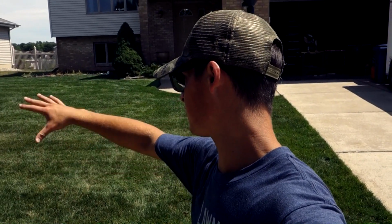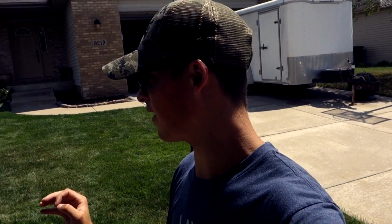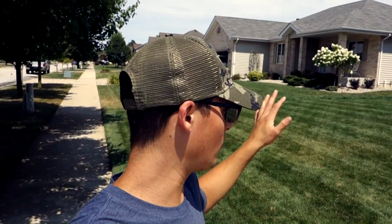For some reason, I have this big spot here in my lawn that just has a little bit of a brownish tinge to it, and when I get down and look at it, it looks weak, it looks depleted, it looks like it's got a little bit of fungus in there. And I guess what it goes to show is that while the lawn's looking good, because I have been watering it quite a lot, it's still under a little bit of stress because of the harsh weather we've been having.